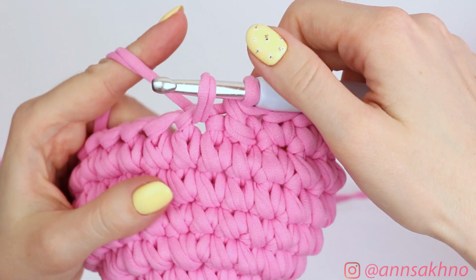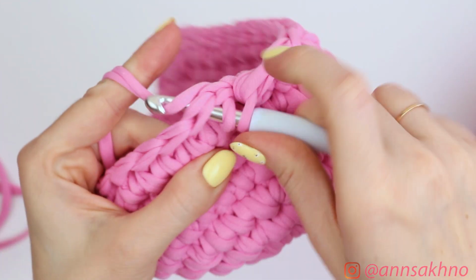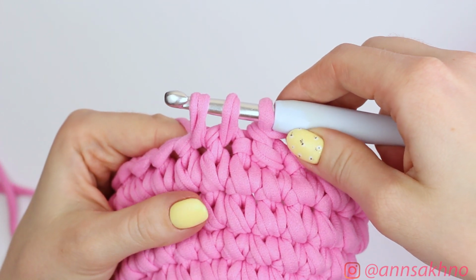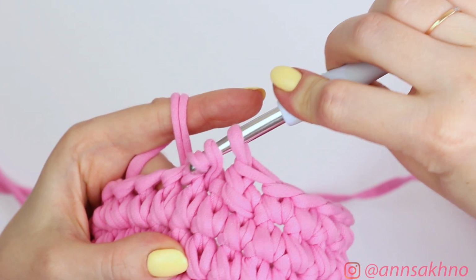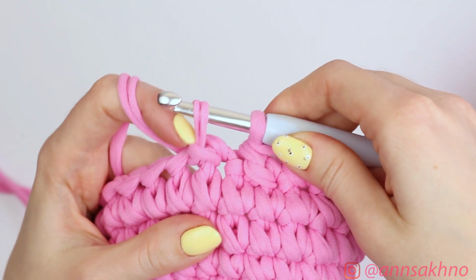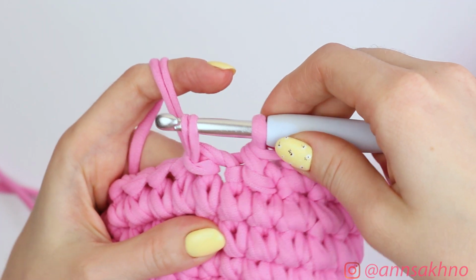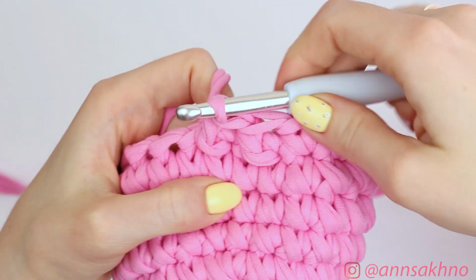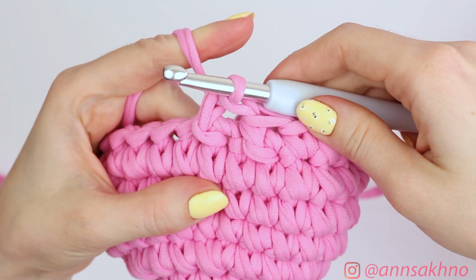Insert the hook into both loops of the stitch, but do not knit. Insert the hook into the next stitch. Draw the yarn, but don't knit anything together. Just draw the last loop through the second last loop, and then knit 2 loops on the hook as a single crochet.